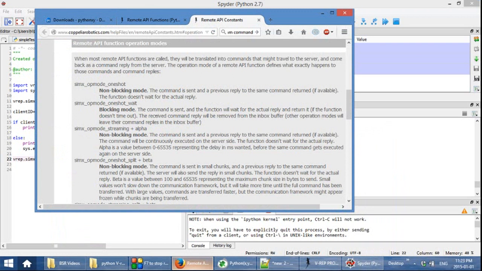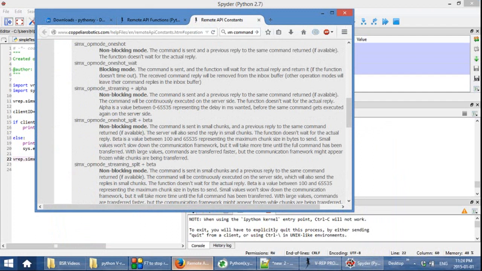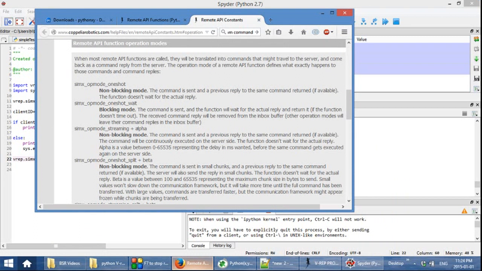There are different operation modes. For example, there is streaming, where the command is sent and the previous reply to the same command is returned, and then the command will be continuously executed on the server side. But in this case, we'll just use the recommended option.